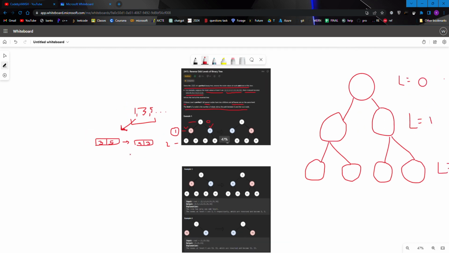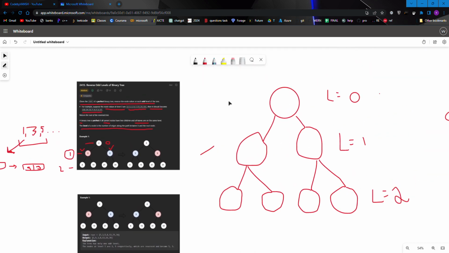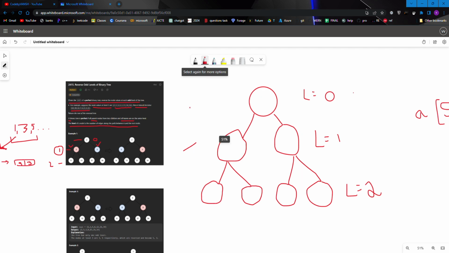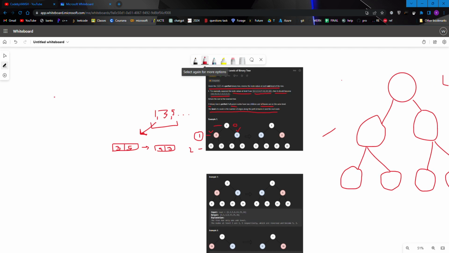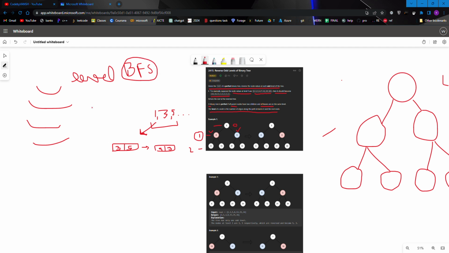So let's look at the explanation and how we are going to solve it. As we know, we have to move in a level based traversal, and whenever we see that we have to travel level by level, we think of BFS. And whenever we think of BFS, what is the data structure that first comes to our mind? Yes, you thought it right, it is basically a queue. So a queue is the data structure we have to use in this question also.